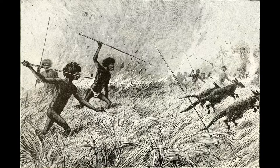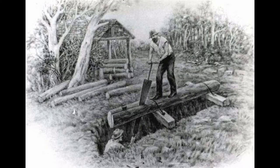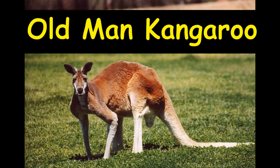The first Europeans to live in this area was the family of Thomas Higgins, the son of a Second Fleet convict. He was granted land in 1824. Three generations of Higgins established saw pits, saw mills, orchards and market gardens. Their graves are found in a small cemetery on the edge of the valley. Thomas is believed to have invented the name Old Man's Valley because of the old man kangaroos that roamed the area.